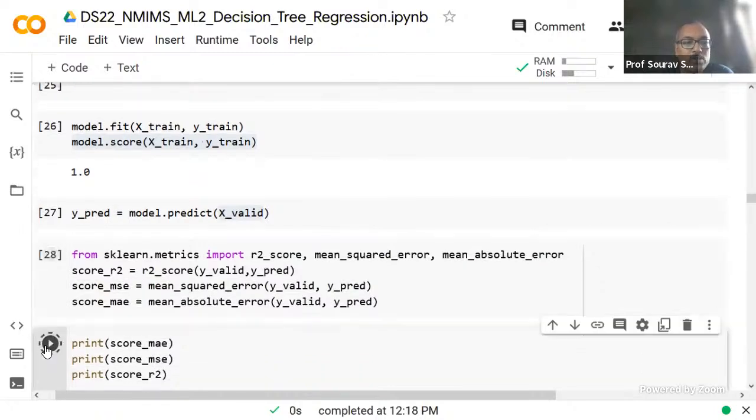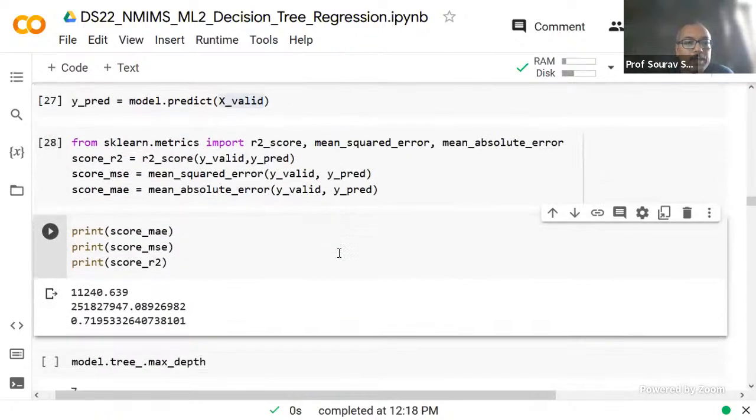If I print these values, this is what I'm getting. My MAE value, the mean absolute error, is 11240. Mean squared error, remember, squares up the values: 518279, a very high value. R square value I'm getting as 0.71.